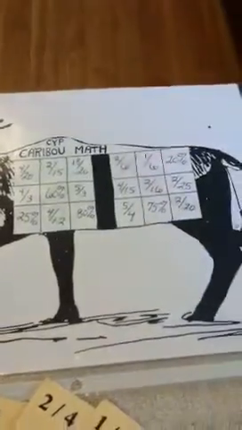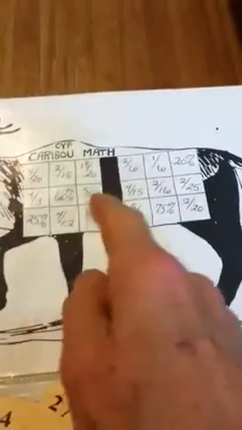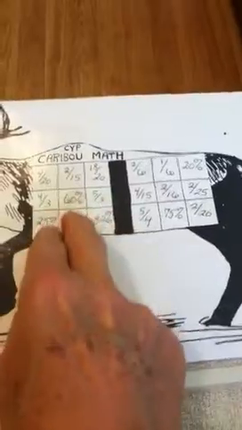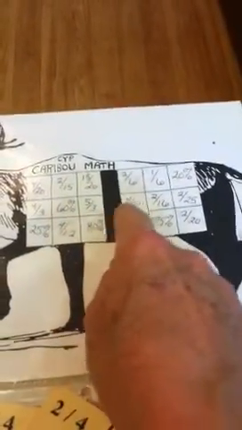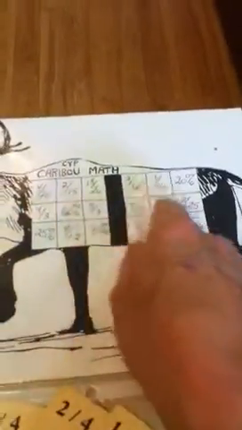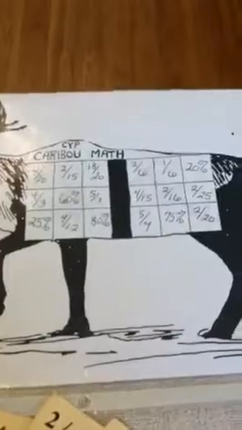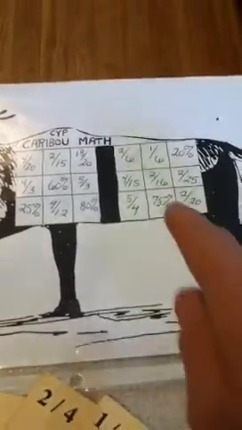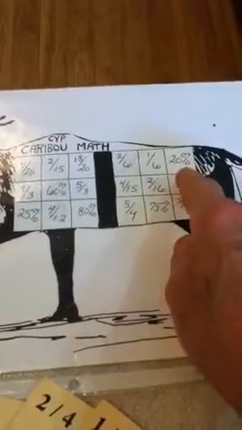Now the idea is that we want to get 3 in a row, either cross diagonally or horizontally, vertically. We have to get 3 in a row either on this side or this side, but you can't cross the middle to make the 3 in a row. So the object then is get 3 in a row, and as you can see, some of the answers are in percentage form.